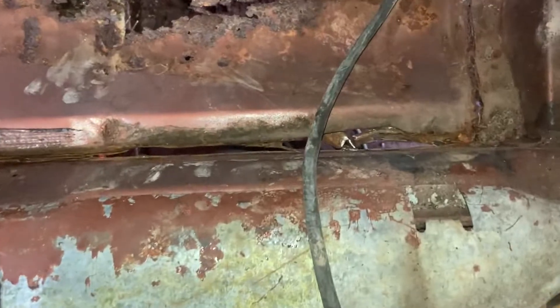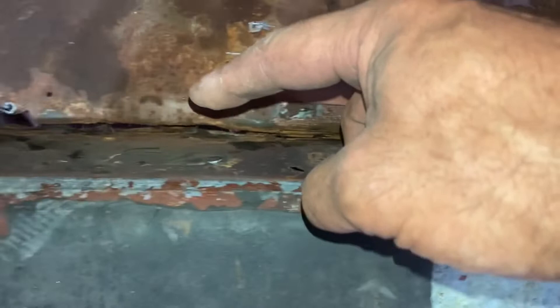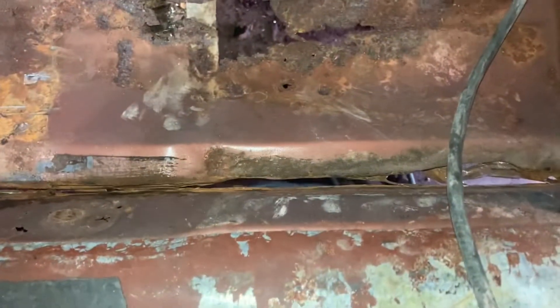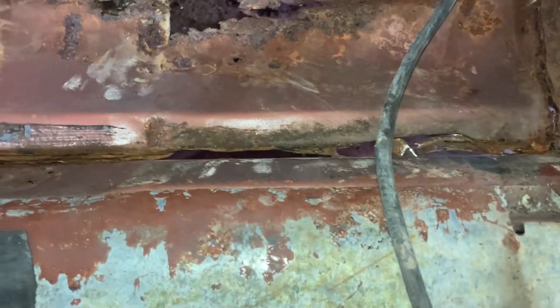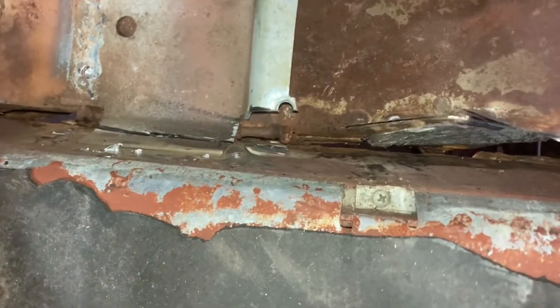What you can see here — rocker panel, floor pan — there's a gap all the way along here. I'm only tearing up the floor pan, which is fine because I'm replacing that. You can see the rocker panel still stays nice and straight. The spot welds are pretty weak, and I've got them cut loose all the way to just in front of the convertible bracing. So the next thing I'm going to do is just take the old cutoff wheel, cut out the floor, and remove this whole center section right quick.